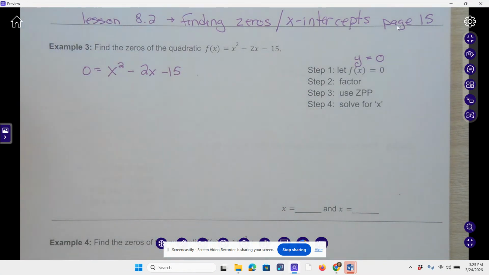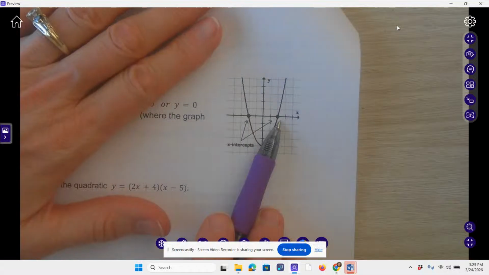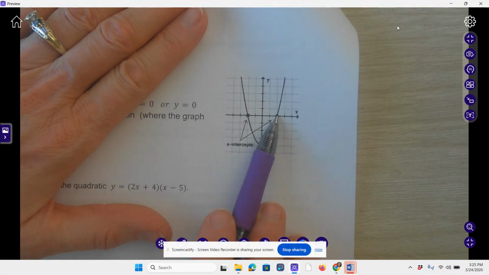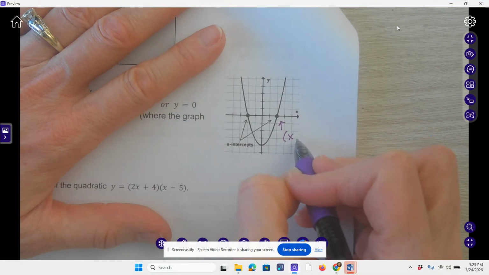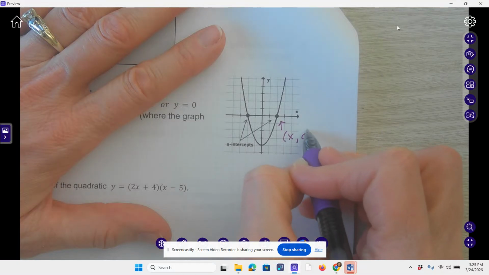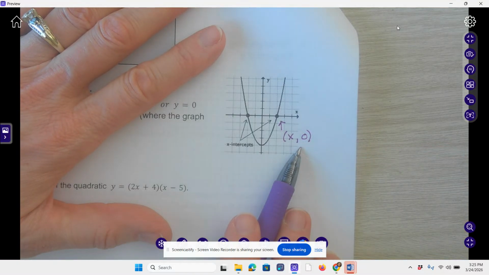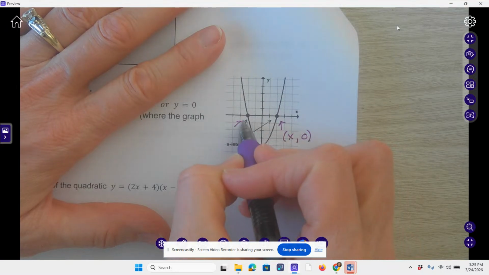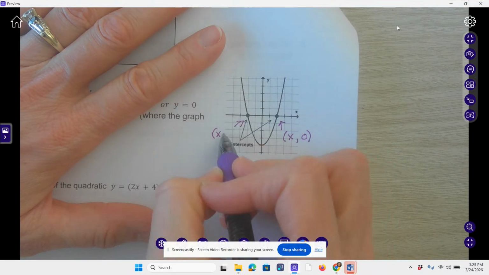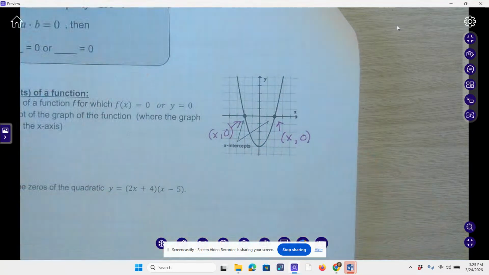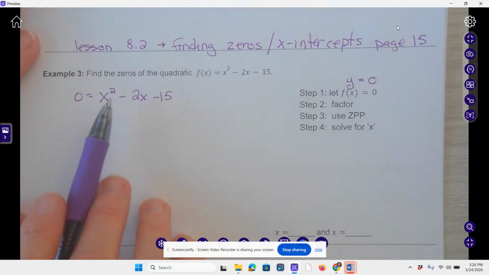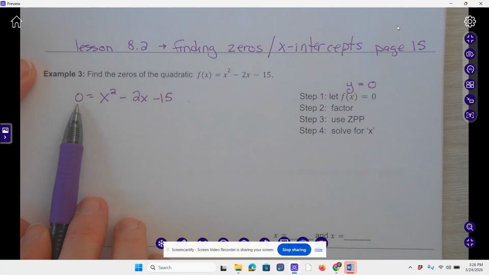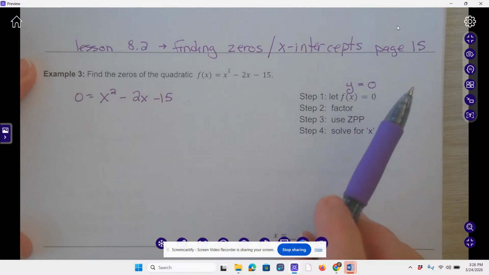So the reason that we're doing that is just a little quick reminder. We are finding x-intercepts. They are points on the x-axis. So anytime you have a point on the x-axis, it has an x value, but the y is always going to be 0. This one also would have an x value. In this case, that would be a negative x, but your y is going to be 0. So when we write this equation, we are finding x when y is 0. That is what an x-intercept is.